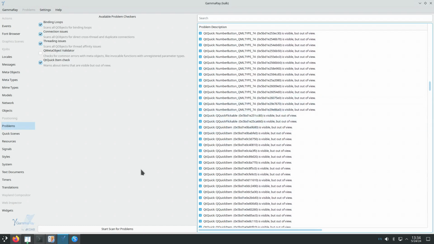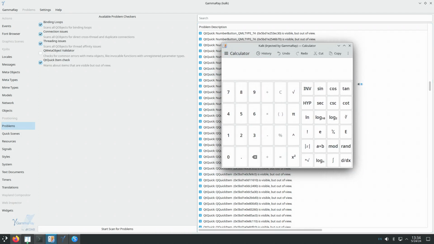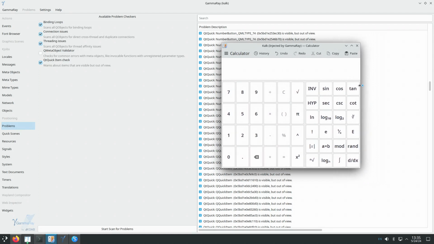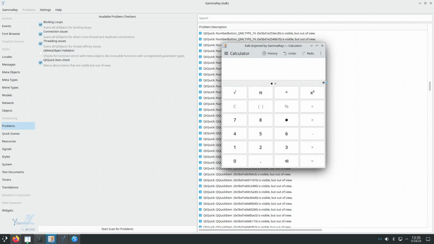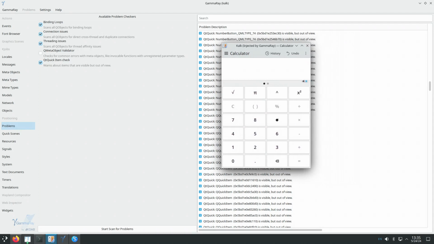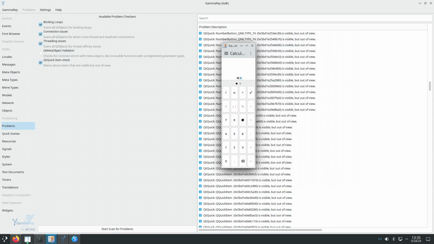There are some buttons which are not visible but are not part of the, I don't know, the panel with many buttons, but are part of the main menu. Okay, so the paste button becomes visible after a while. Before that, it's hidden under a 3 dots more actions button. And the same for the cut button, and for the redo button, and for the undo button, and for the history button.